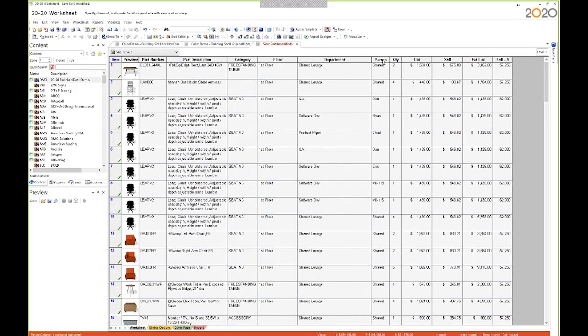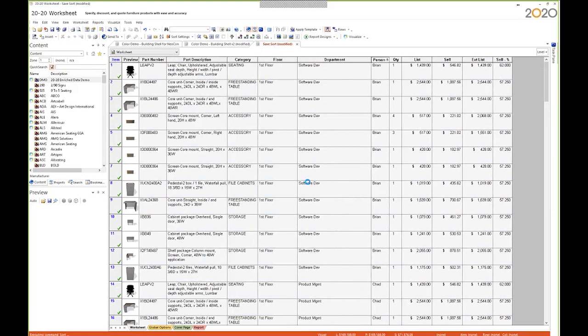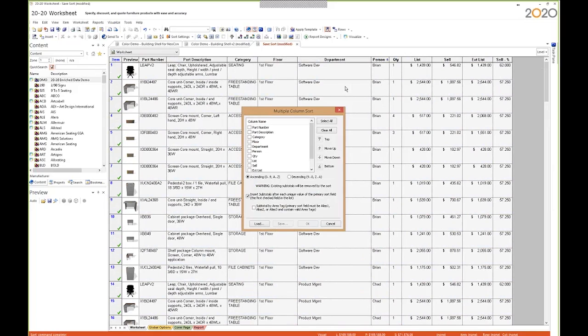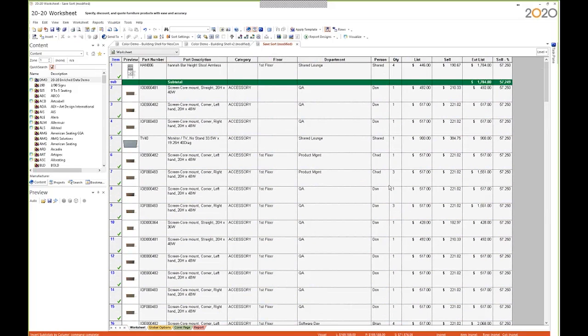So the way that you can sort currently, or previously, is just to click on the column headings, or you could use multiple column sort. So that's not hard necessarily, but it is kind of a tedious thing when you have to do many different sorts throughout the day.